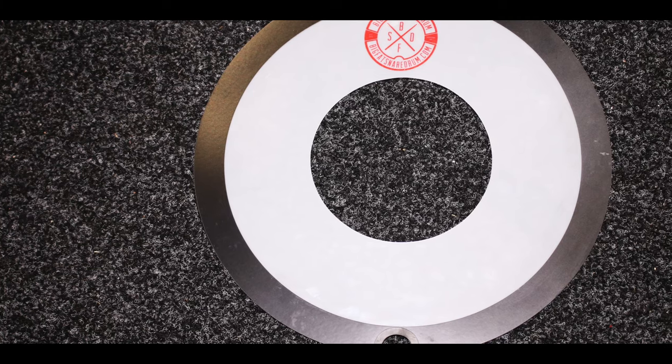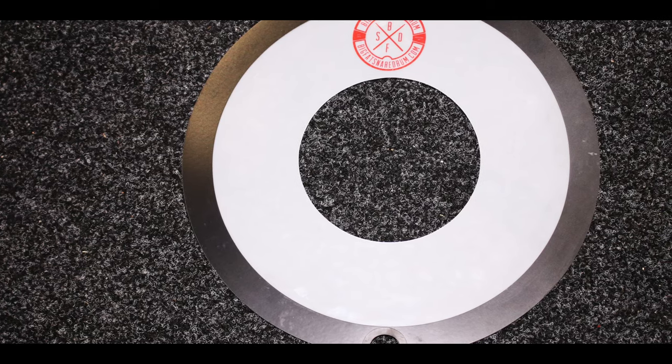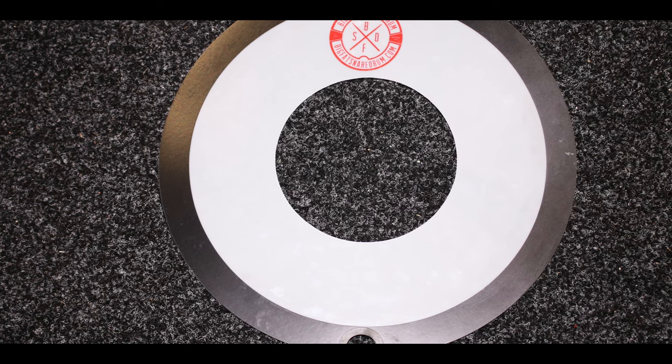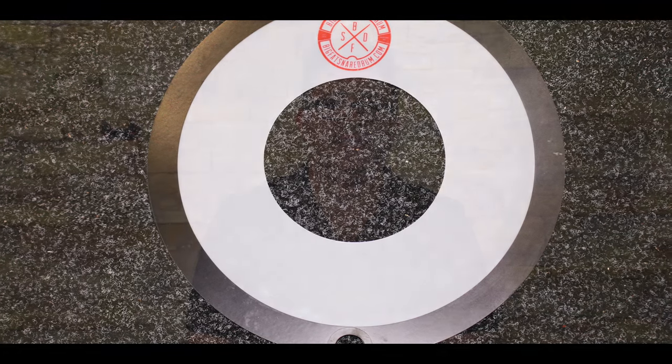Finally, we have the Donut model. This is made out of the same material, but with a 6-inch hole cut out of the centre, so that you can still strike the drum's batter head. This doesn't lower the tone but gives a greatly muted or gated sound. This can be used in conjunction with other models for even more sonic possibilities.